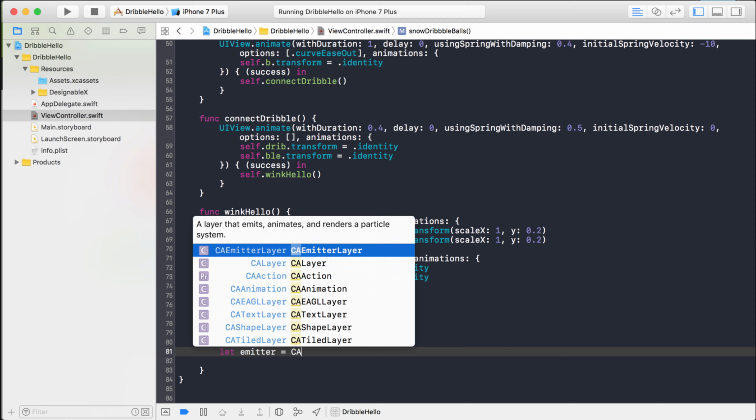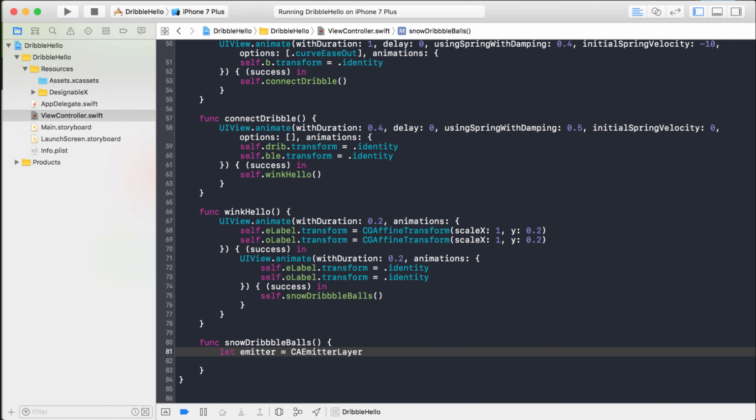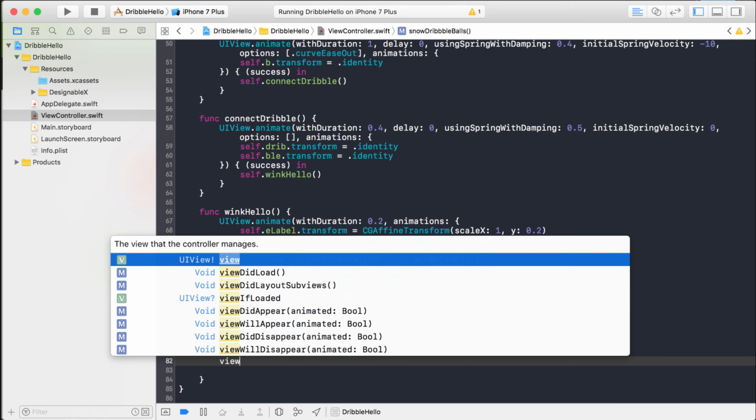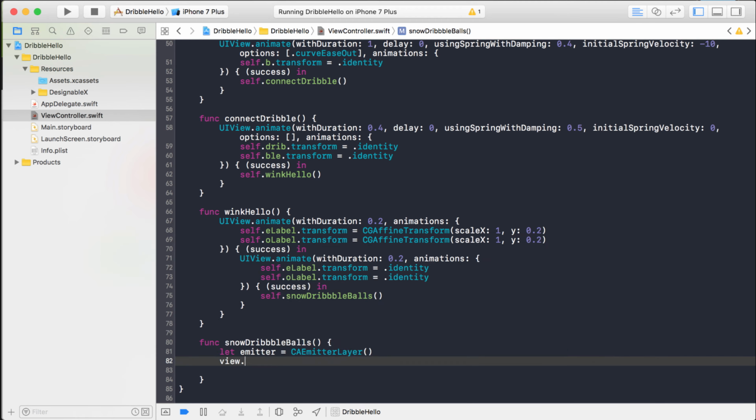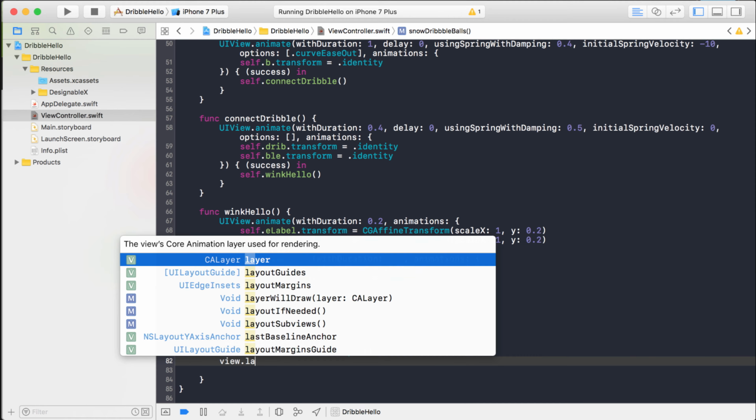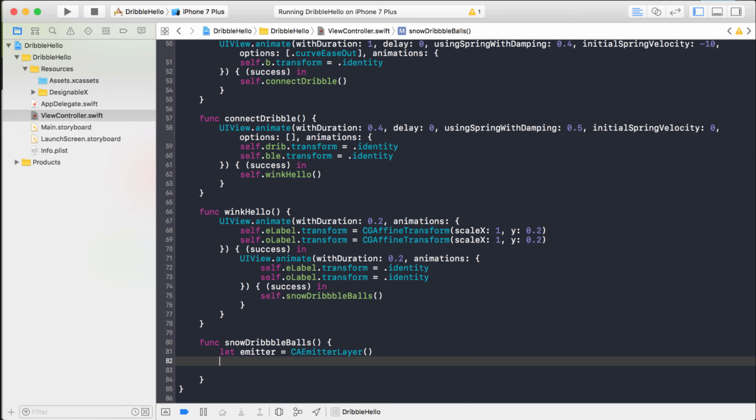It is a core animation emitter layer. Like that. Okay, now a layer. There's this word again, layer. Now you might know that all objects, all UI objects, have layers in them. And you can even see an example here. Like if I just create, well, okay, we have a view that we know that's a UI view. And every view controller has a root view. And if I click on here, I see there's a layer.